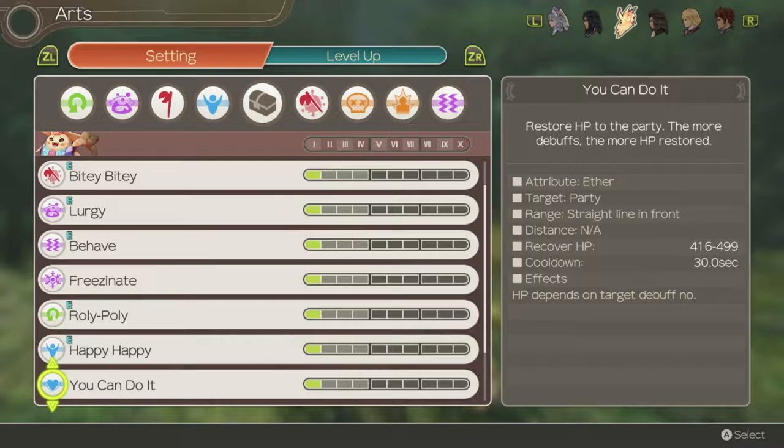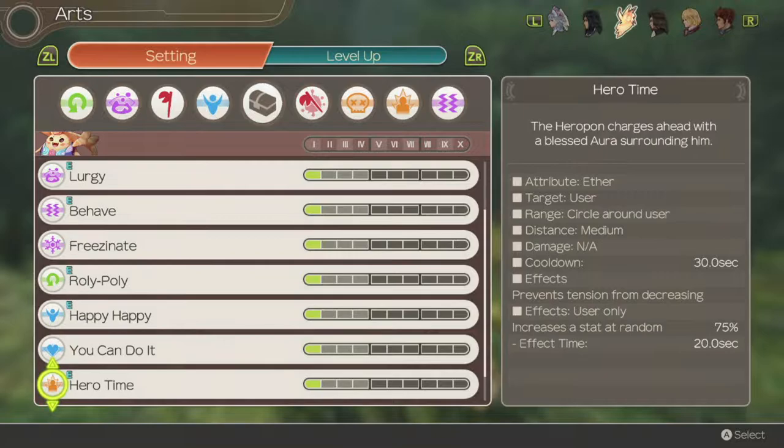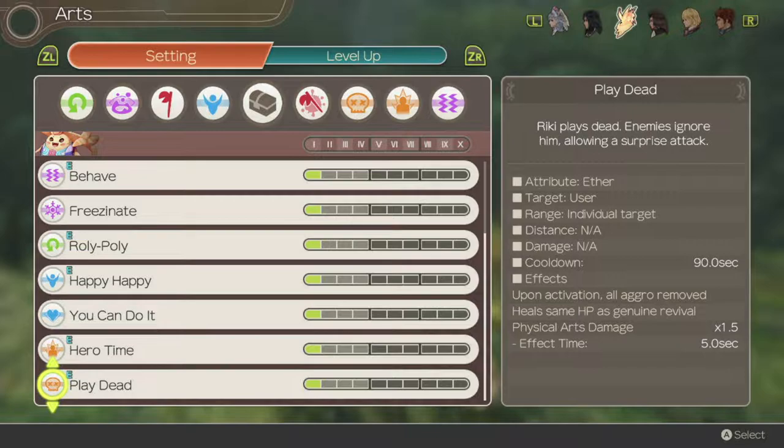Restores HP to the whole party. The more debuffs, the more HP restored. Interesting. Hero time! Prevents tension from decreasing. Increases a stat at random by 75%. Nifty. Play dead. Enemies ignore him, allowing a surprise attack. Heals same HP as genuine revival. Then you get 5 seconds of extra damage.